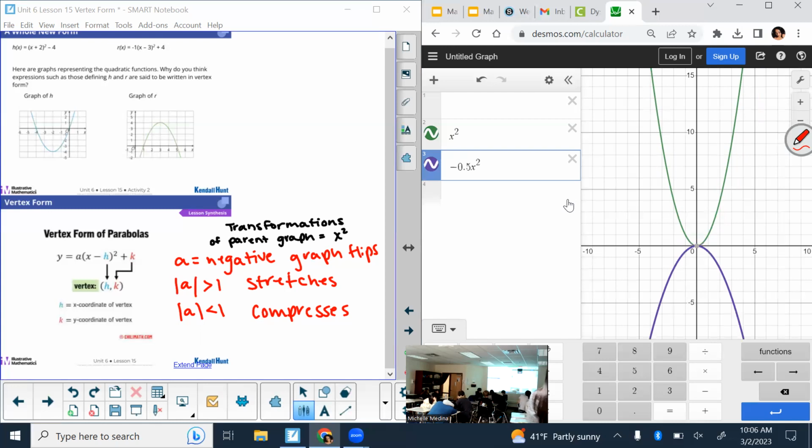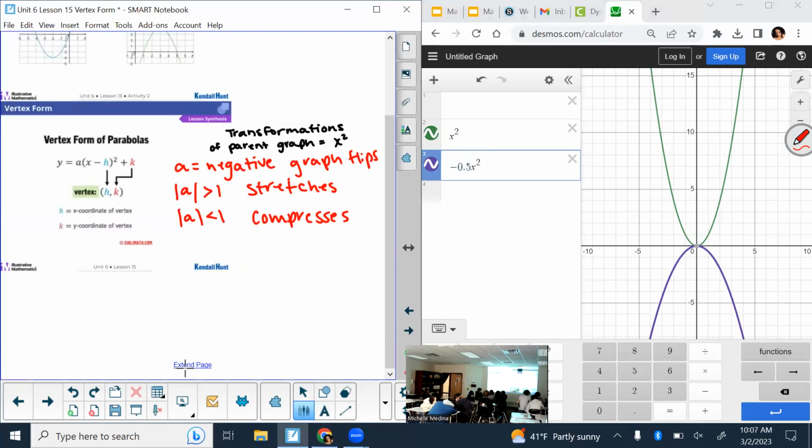And again, if on a test you forget all of this, play around with the parent graph, which is x squared, and do stuff to it and see what happens to the graph. But if it's getting wider, it's compressing. Questions so far? Okay, so now here's the cool stuff with the h and the k. The h is always where in the problem? In parentheses with the x, right? And the squared would be outside parentheses. So give me an example for plugging in for h.